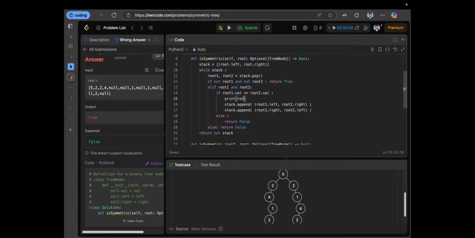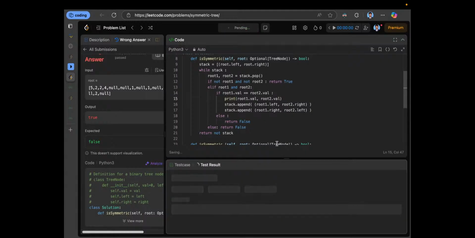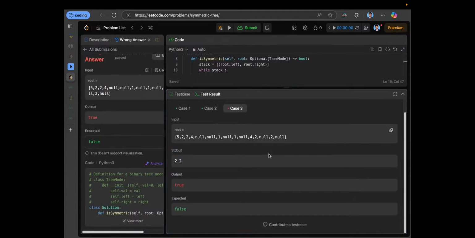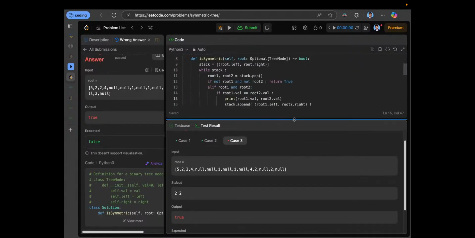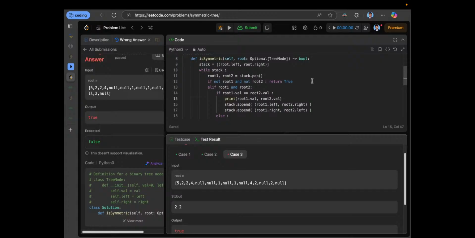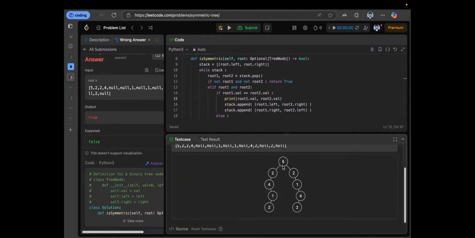Let's print both roots. Dot left and dot right, 2 comma 2.